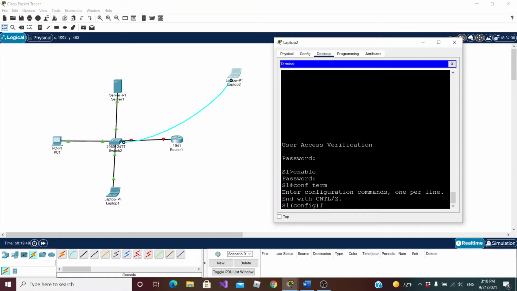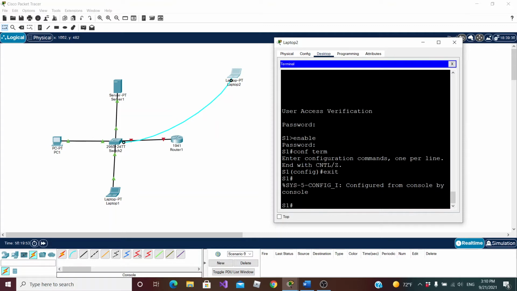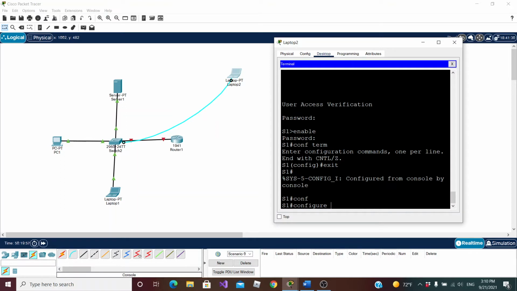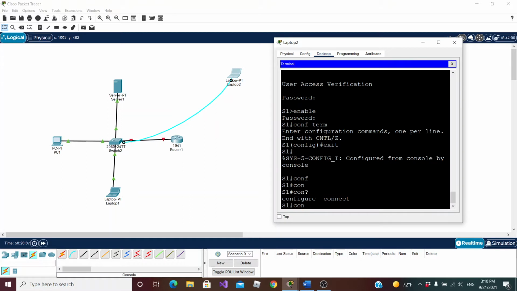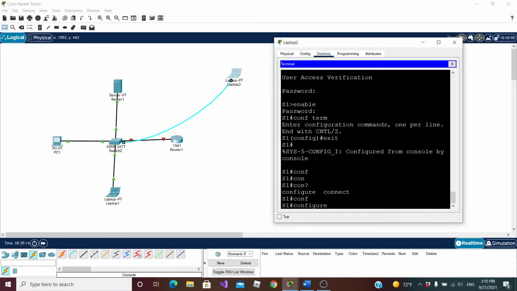commands. Now, let's say I don't know how to do that. Let me exit, for example. And if you just type CONF and press tab, it's going to complete it for you. But again, if I just type CON and press tab, it's not going to tell me what's next, because basically there are 2 commands that start with CON, or maybe more. Put a question mark, and it's going to tell you those 2 commands that start with CON. I'm looking for configuration, so configuration, and now if I press tab, it's going to complete it for me.